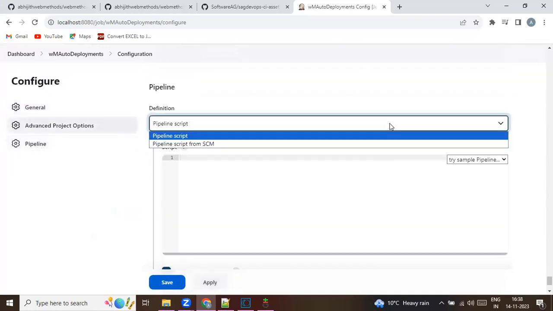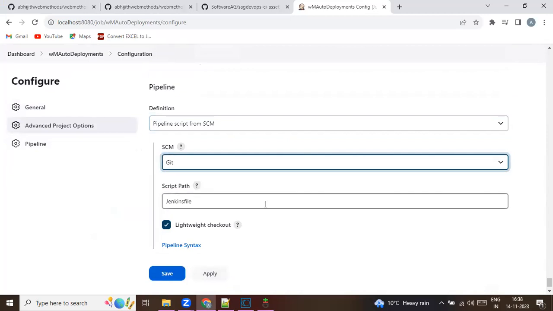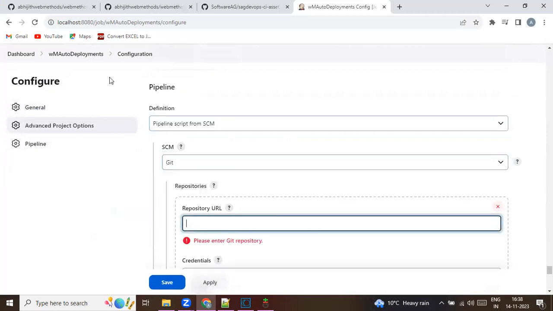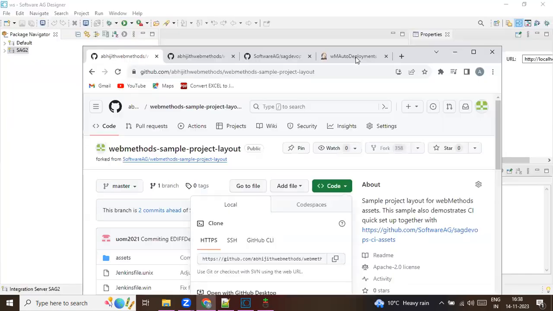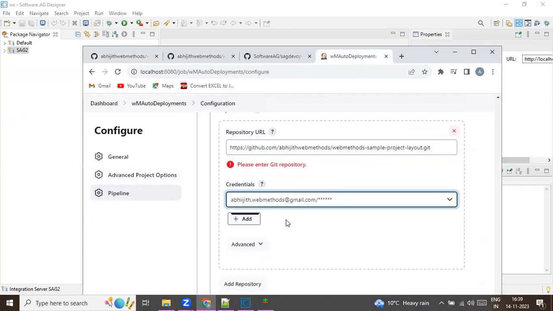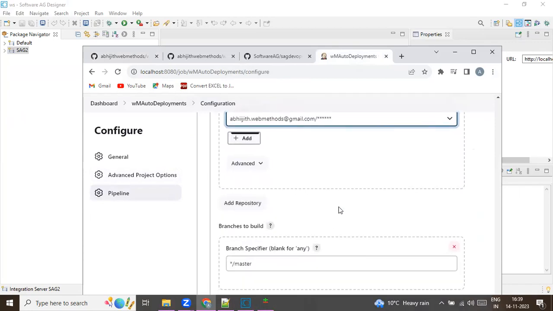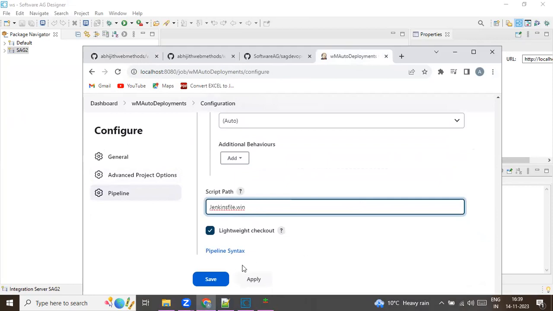On this thing, set the script. It asks for the location, right? You need to give this path. Credentials, same thing. Jenkins stuff. Click on apply. See.